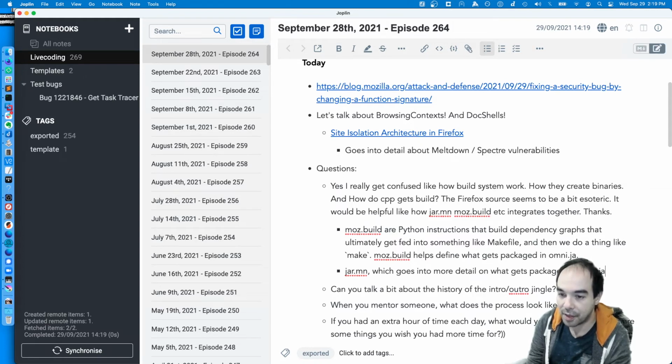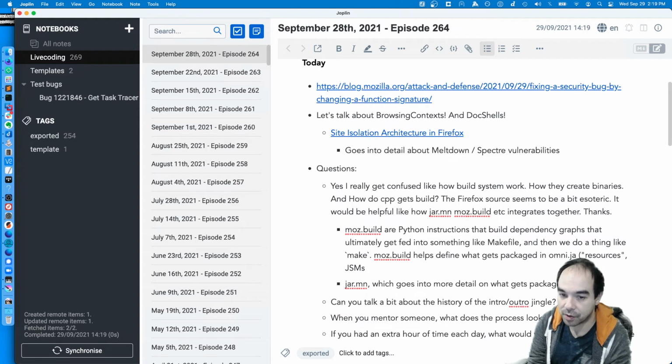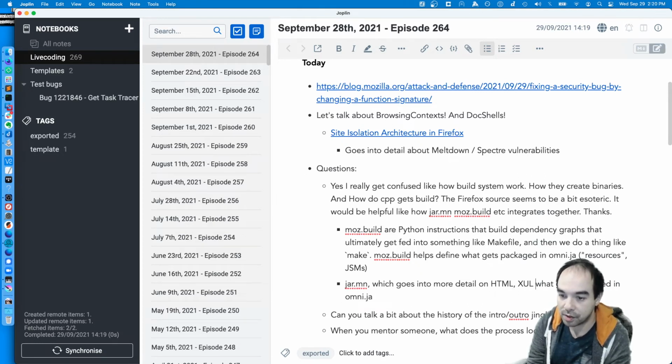In particular, moz.build defines things like resources, so JSMs, JavaScript modules. And jar.mn is how we go into more detail on HTML, XUL, CSS, and some JS, and how it gets packaged in omni.ja.